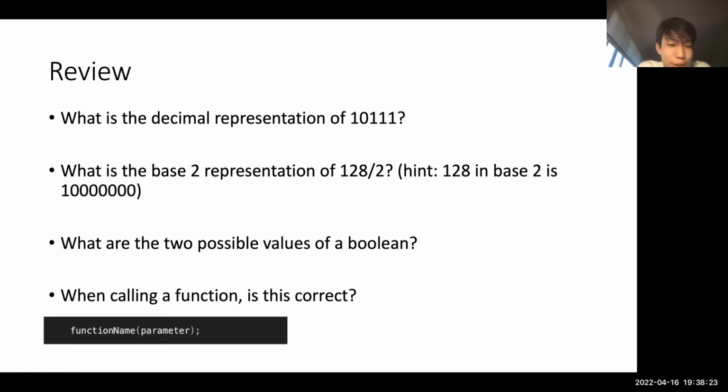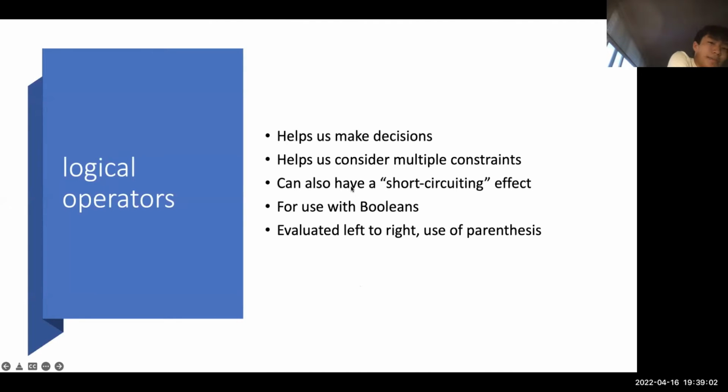Your guess the first time is correct. It's true. You have the function name, and then you have the parameter inside. I think you have a good point with the class. Oh, wait, no, you meant class next week. But if you wanted to call it from a particular class, you would have to put the name of the class, dot, the function name. But if you're just calling the function, this is the correct way to do so. You have your function name to tell the computer what function you want to execute, and then you pass in whatever parameters there need to be. Sometimes that might be an integer or a string, sometimes that might not be anything at all. So yeah, I think we can get started with our actual content for today.